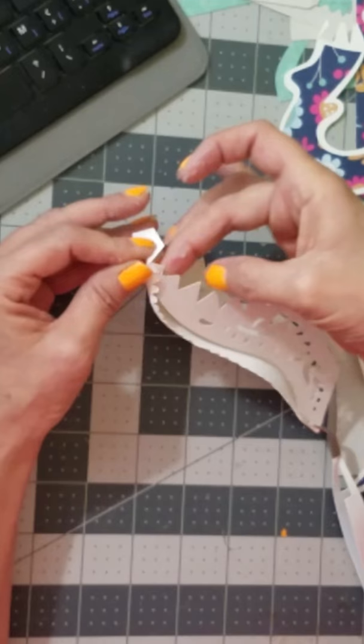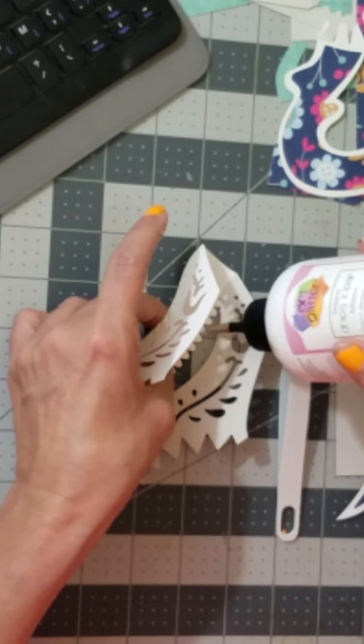Okay. Sorry, guys, but I gotta do this like this because it's just not gonna work any other way, I don't think. And I put too much glue and it's gonna weaken my paper.